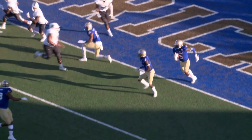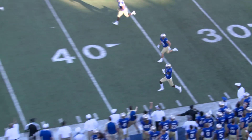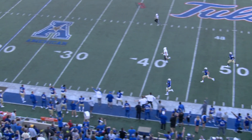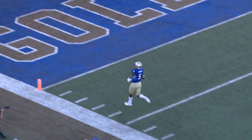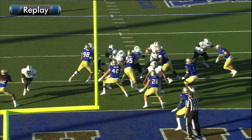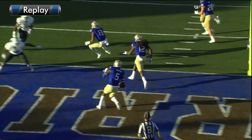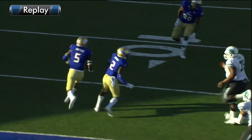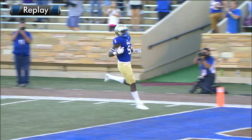Coming up with the ball is McKinley-Whitfield. He's going to run it out to the left side, 15, 20, 25, 30 — he may take it all the way. There's one lineman yet to get him, and they're not going to get him. 30, 25, 20, 15, 10, five, touchdown! Tulsa. McKinley-Whitfield intercepted that throw over the middle and took it 105 yards all the way back for a two-point score.